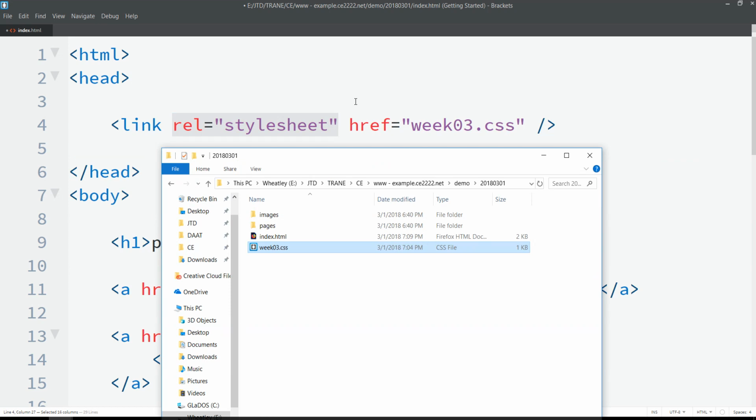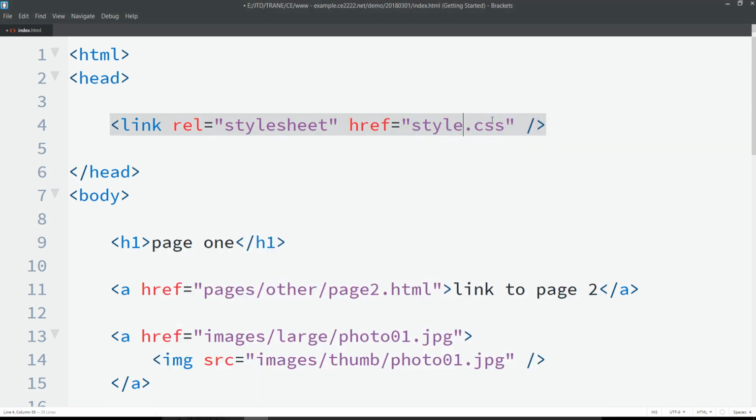Style.css is pretty common. You're going to see that a lot. But again, file names are up to you. So I'm going to go back to style.css, and we're going to call this in the href style.css.